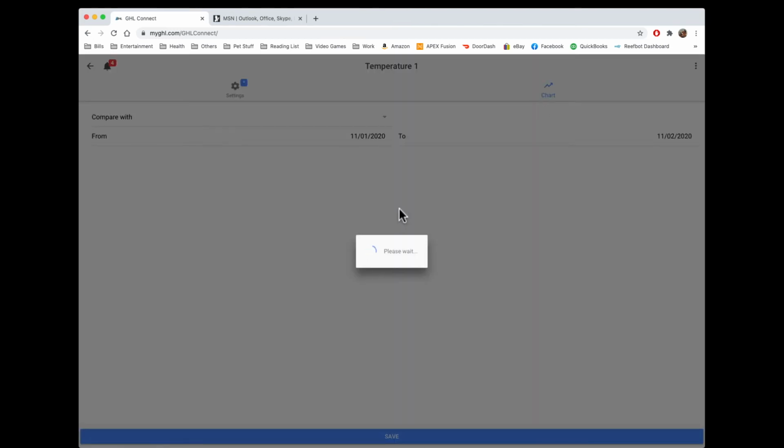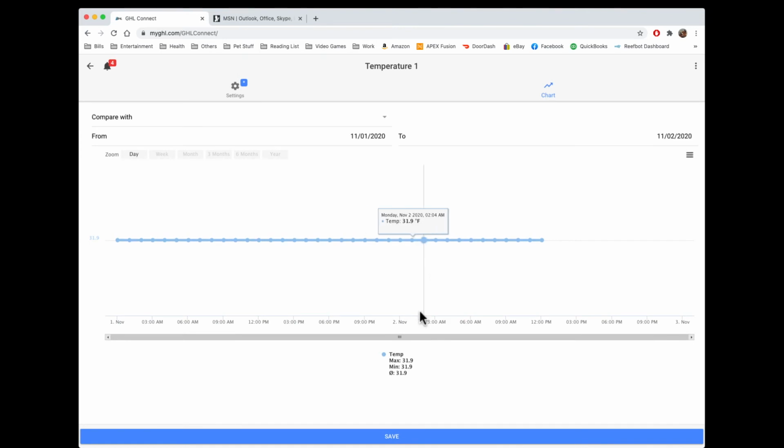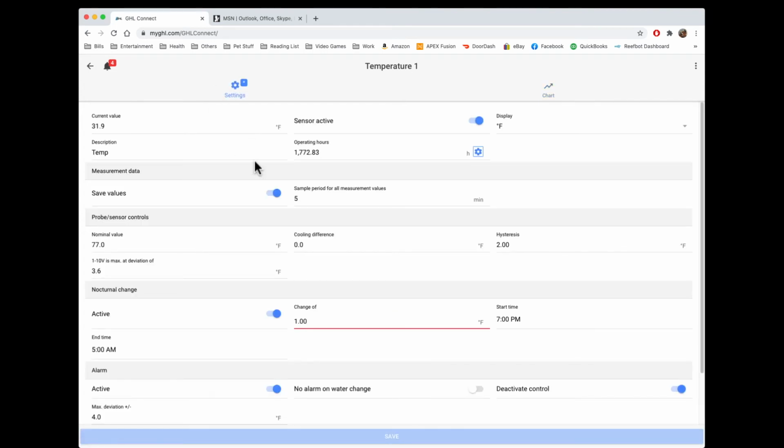Now, if you click on charts, you can see the charts. And again, it's going to be based off of the values that you set earlier, which we talked about. If you want it to come every 5 minutes, as you can see, it's going to give you a measurement every 5 minutes throughout the day. And you can set that to whatever you like. And that's what the measurement is for.